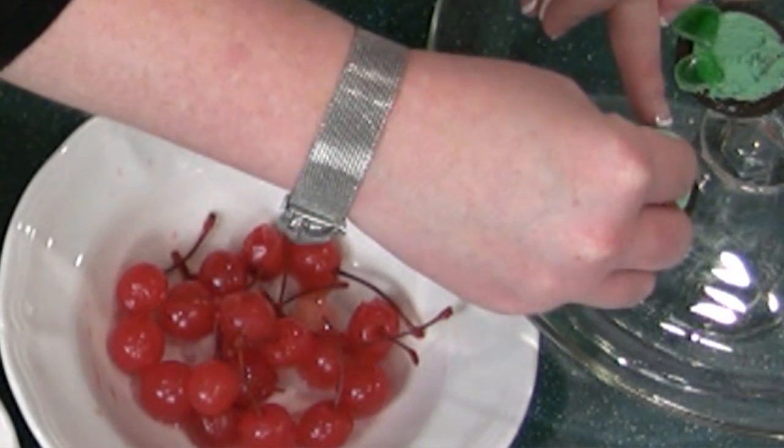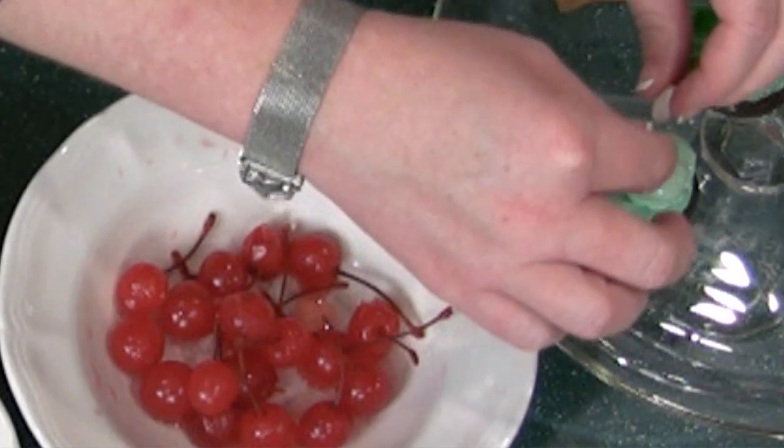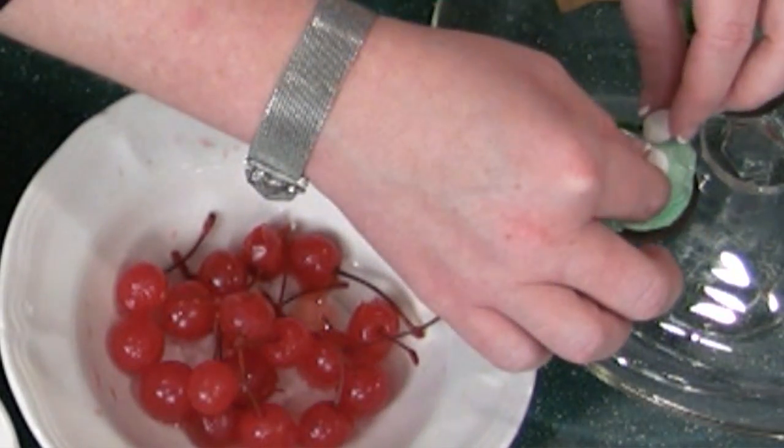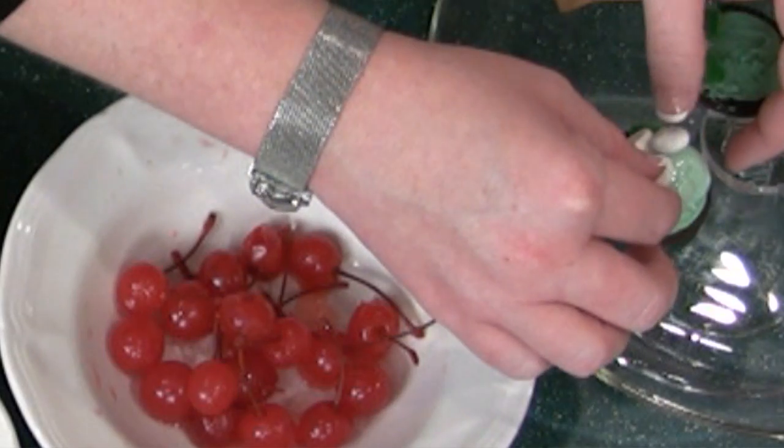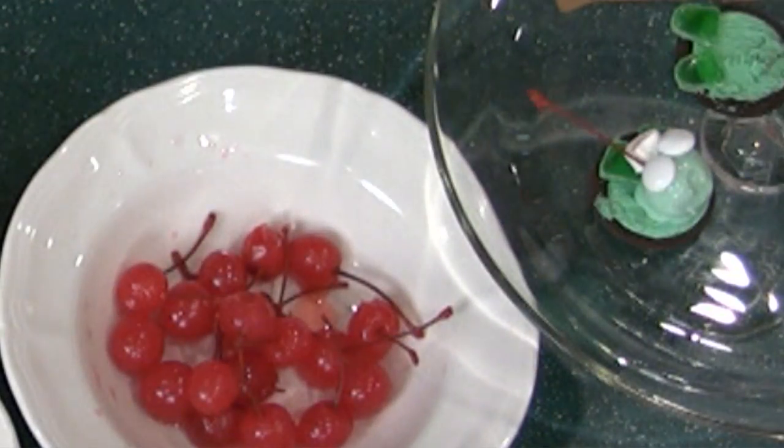While it's setting up, get your M&Ms. Get your little frog eyes on. And even if the chocolate is a tiny bit runny, you can prop them on the heart a little bit. It's all going to be stacked together.